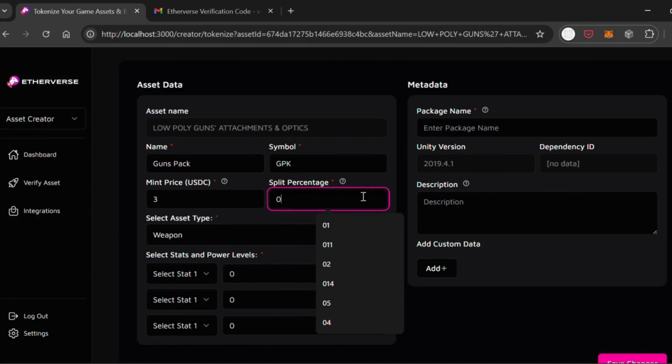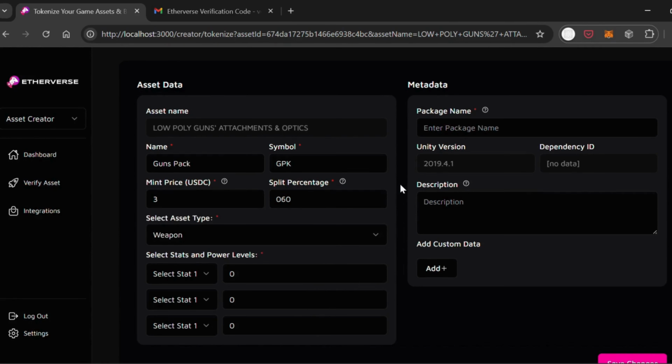So this is what percentage of the income generated through this asset will come to you as an asset creator and what other half will go to the game developer. So if I keep it 60, you will receive 60% and game developer will receive 40%, plus there is an additional 9% charge which will be taken by Etherverse Studio as a platform fee.